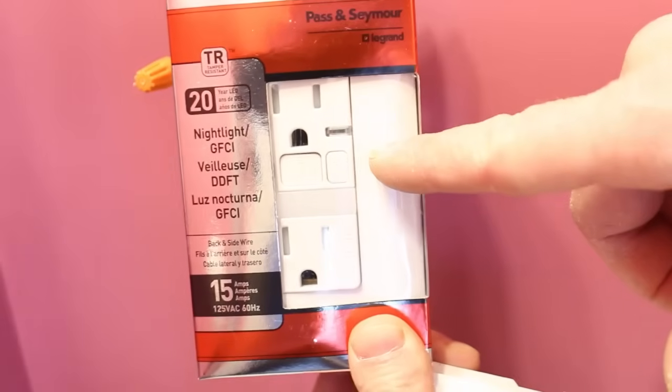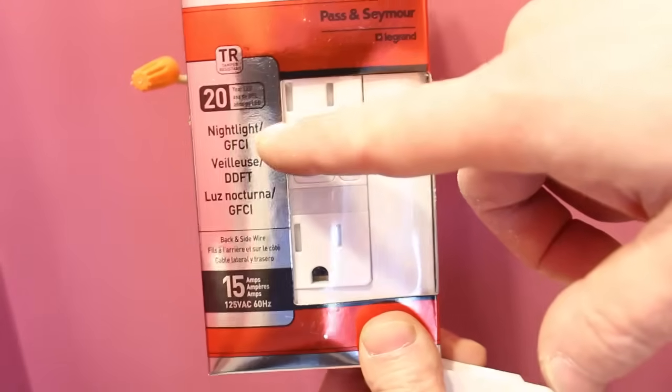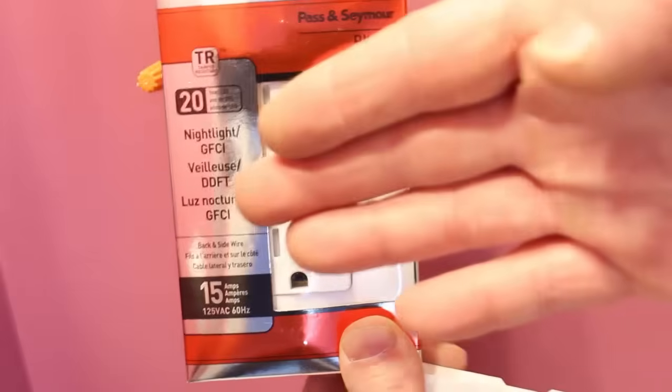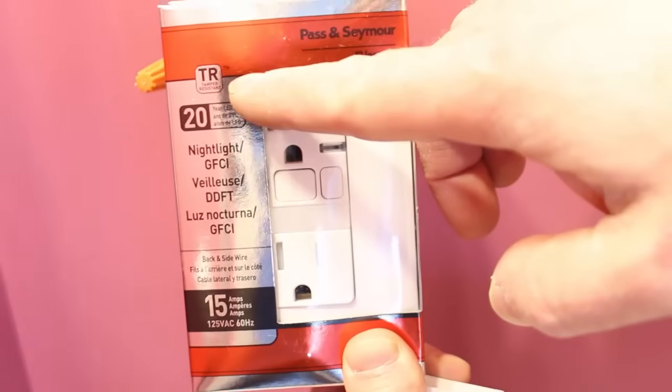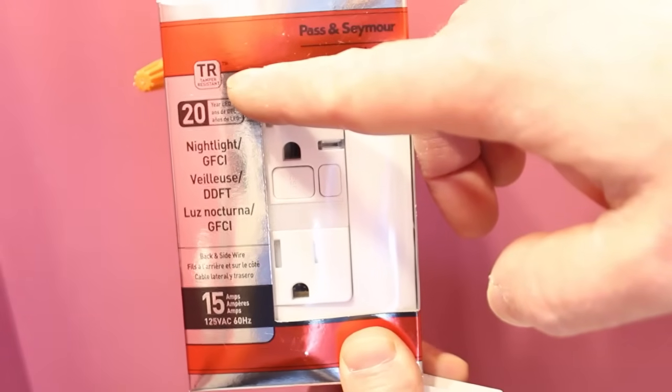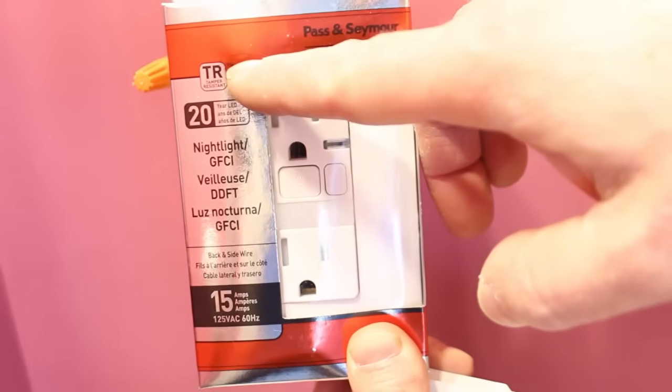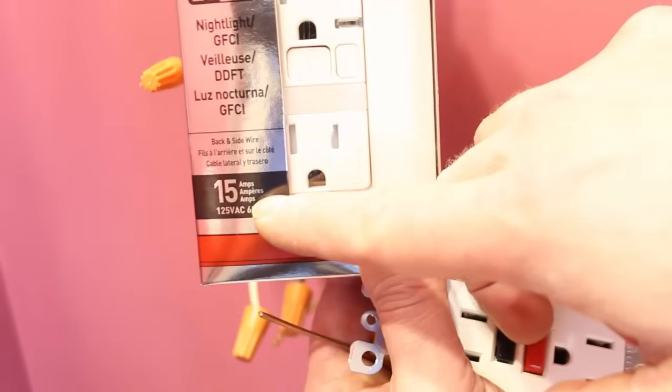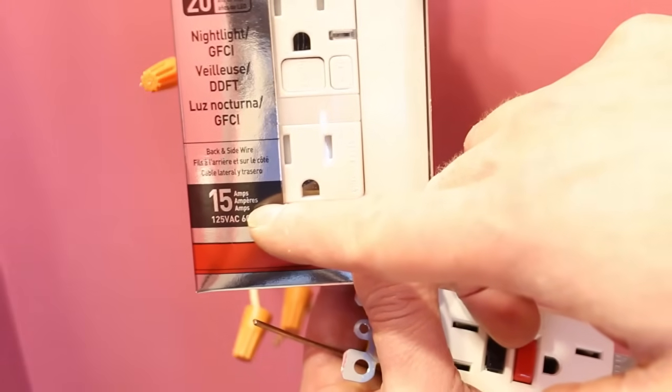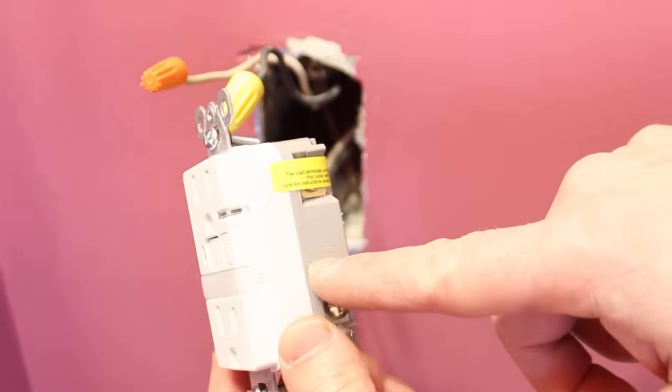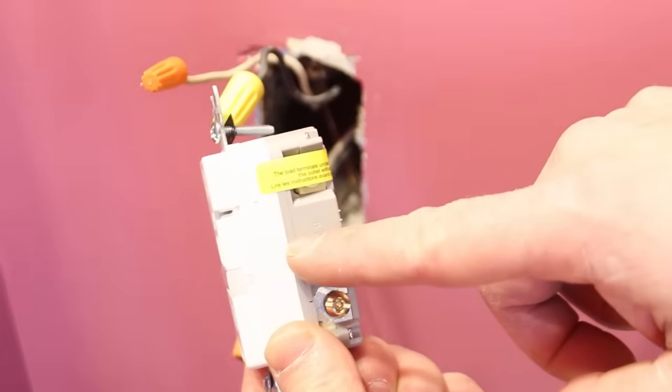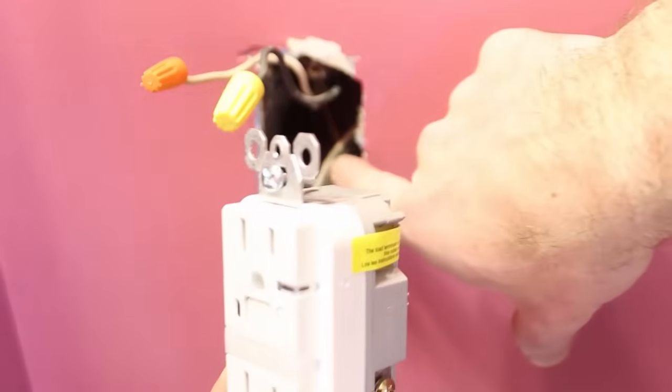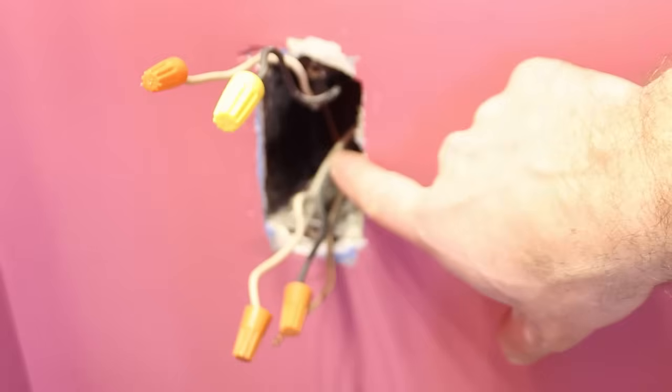I'm going to replace the existing GFCI with a nightlight slash GFCI outlet. A few things about this. Number one, it's tamper-resistant. Most electrical codes require this now, so make sure you get a tamper-resistant GFCI. Secondly, I chose 15 amps because it's on a 15-amp breaker. You'll always want to choose a slim-fit GFCI so it can fit into a standard size electrical box.